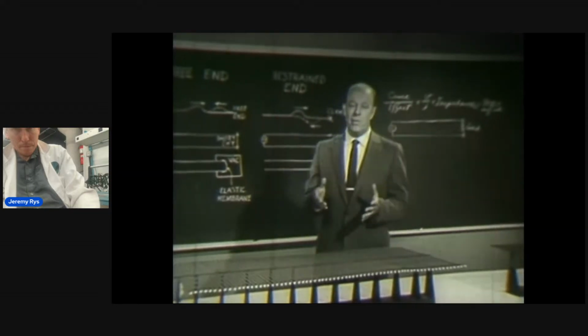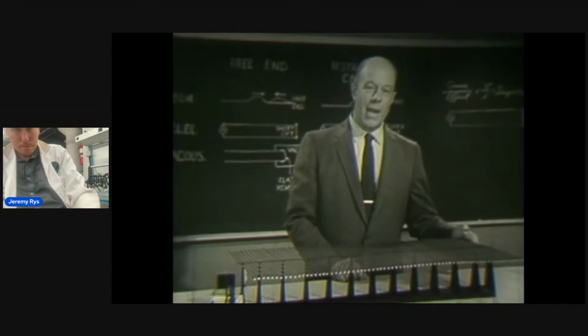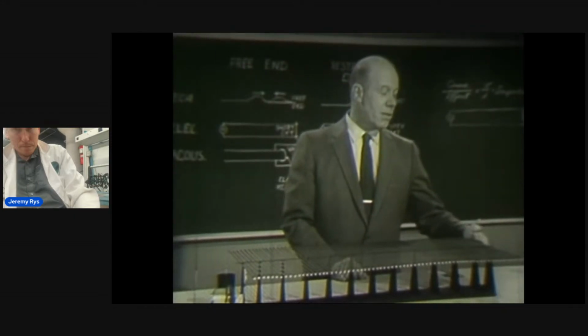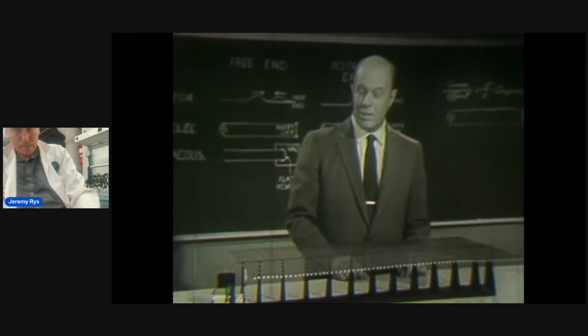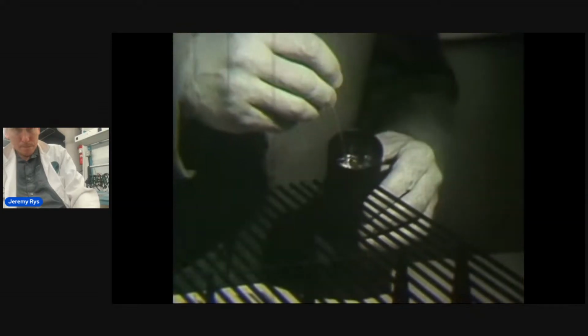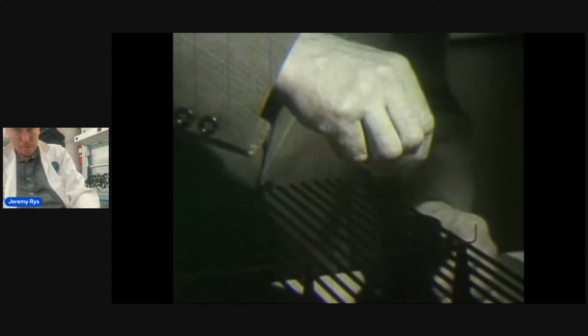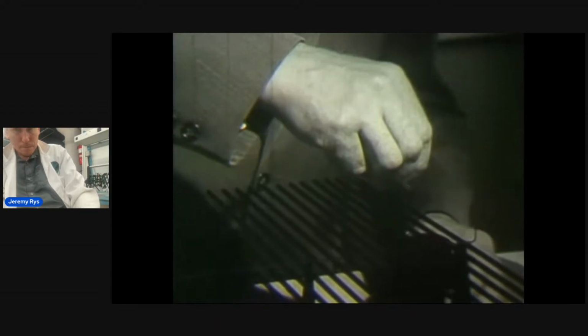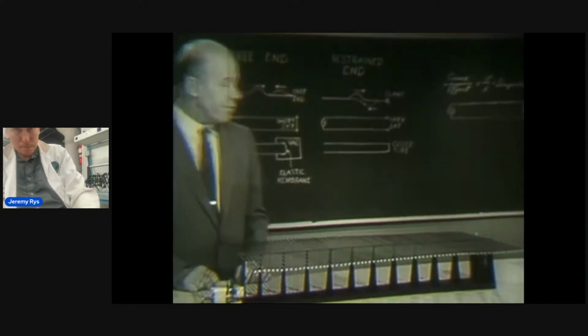Now, this matching condition can be demonstrated very nicely with the wave machine here by attaching to this last cross arm a mechanical impedance and adjusting the resistance, the counter torque, with which that impedance reacts back on the motion of this cross arm. Such a mechanical impedance is afforded by this dash pot, simply a tin can full of water with a little piston pumping up and down in it. By sliding this dash pot in or out along the last cross arm, I can control the counter torque with which it resists the displacement of the medium, and thus match the impedance of the dash pot to the impedance of the transmission line itself.